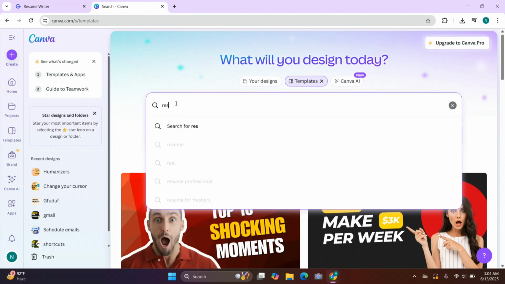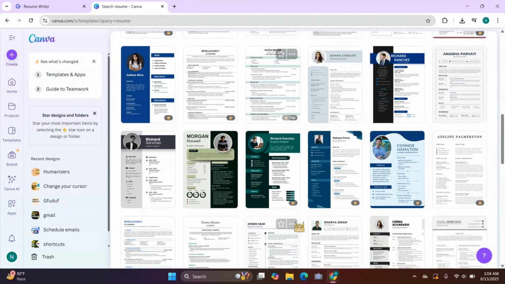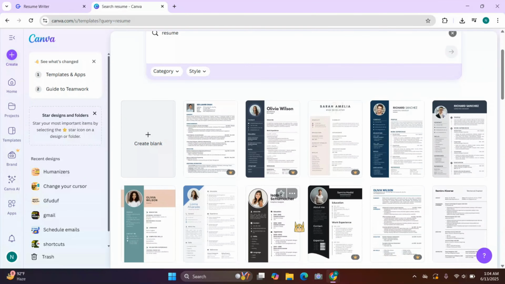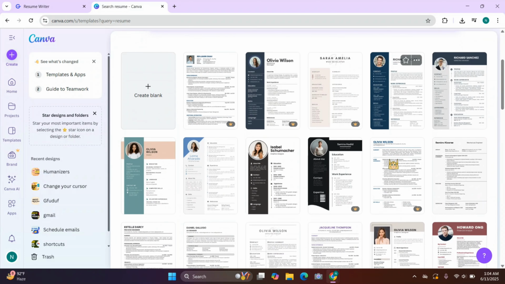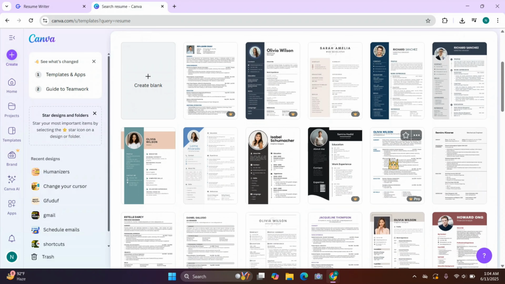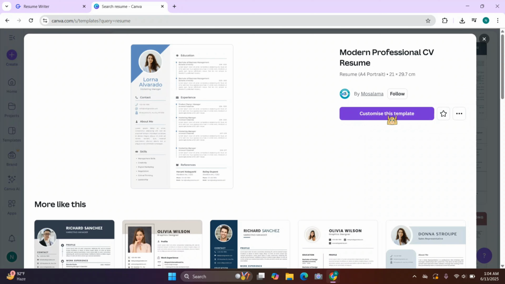So now just type in resume templates. And then here you will see all the templates that Canva offers. So just choose any clean and modern design, preferably something minimal, ATS compliant. So once you've selected that, just click on customize this template.